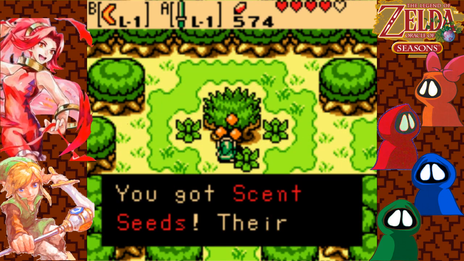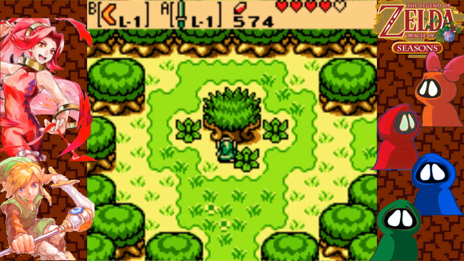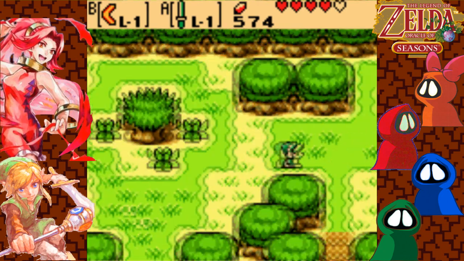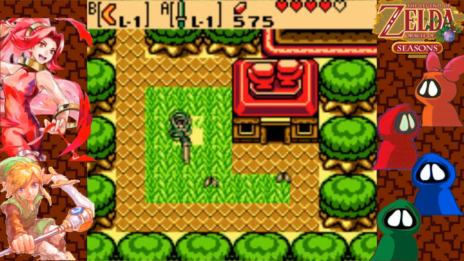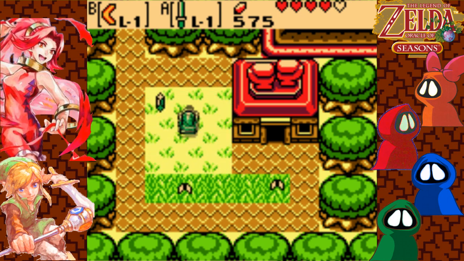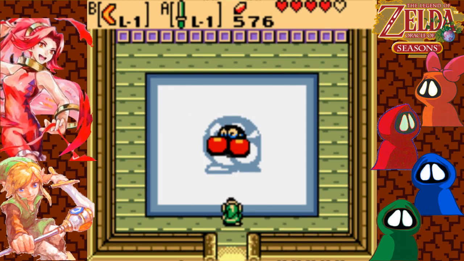Ooh, what are these? The scent seeds. Their smell attracts monsters. No thank you. There's one of those crabs. Hey, this house has boxing gloves. Is this where we get the kangaroo? What is this dude? Is he just here, chilling, just waiting for somebody to fight him?